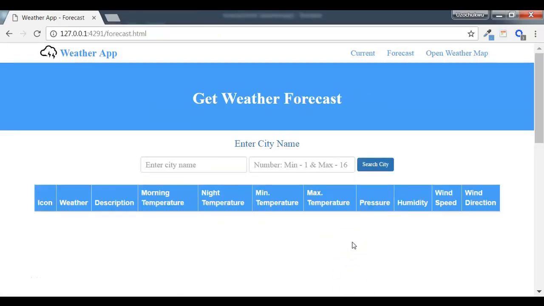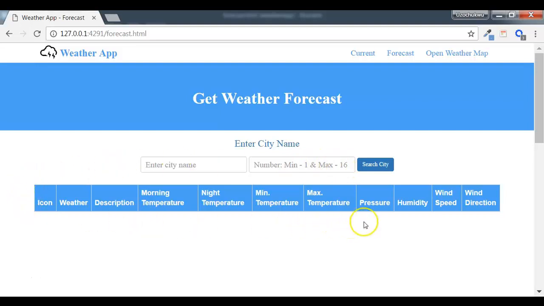Hello and welcome to this section. Before we start building the forecast.html, we go through what we're going to do in this section. Here, as we did in the index page and also in the current.html page, we have the navbar. Then we have this jumbotron with its styles. Then here, instead of just getting the weather forecast by city name only, we are also adding another field whereby the user can input the number of days for the forecast. Here, we are just using an input field. On your own, you can decide to use an input field of type number instead of type text. But here, the minimum number the user can input is 1, and the maximum number is 16.